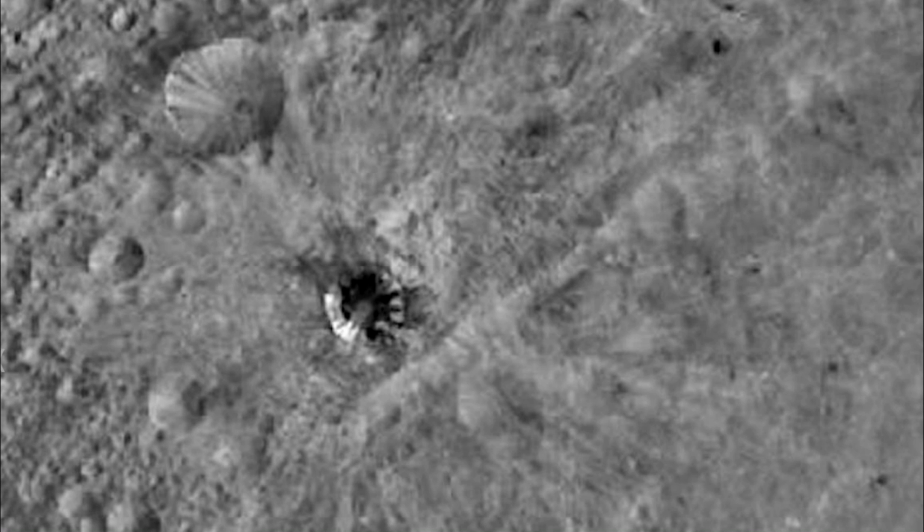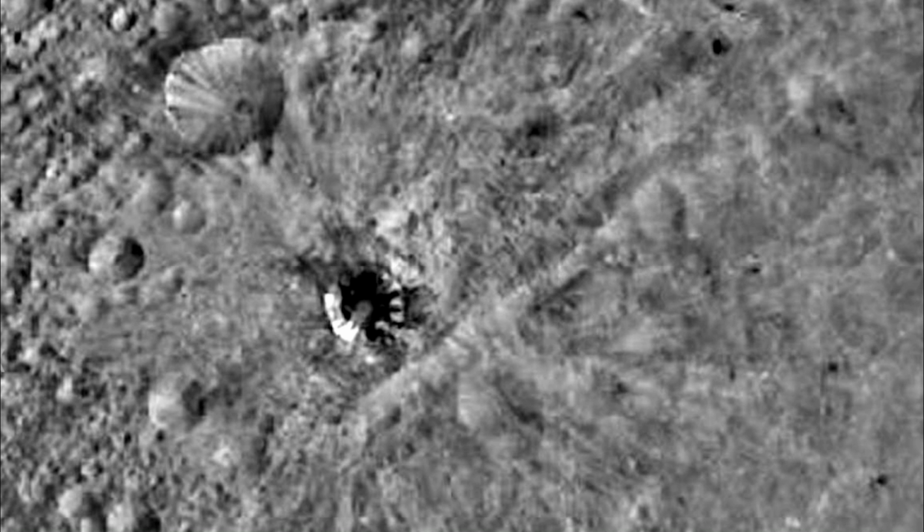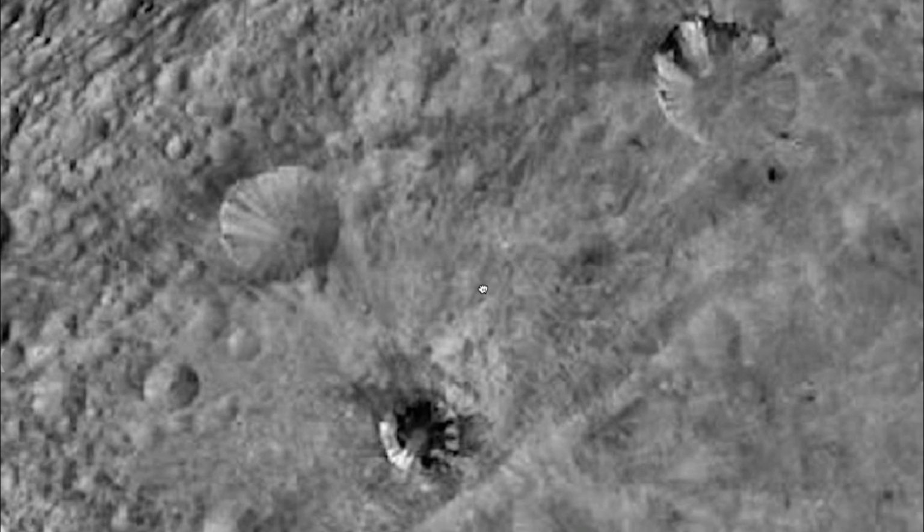I will bring it into focus a little bit more. You can see the white structure all around here and over here. There is a structure over there. Also, if I raise up the detail a little bit, not for this one, I kind of lost the focus of this one.